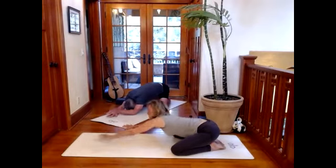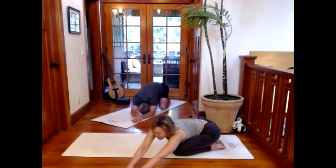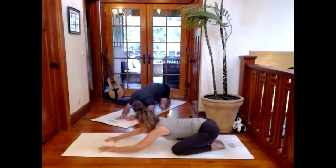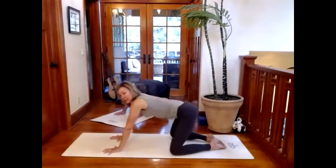And we'll take a walk on the opposite side. And that right hand on top of the left. Feeling the stretch on that right side body. Full breath in. Sigh it out. One more inhale. We let that go. And taking a walk back to the center. We'll gently transition onto our hands and knees.